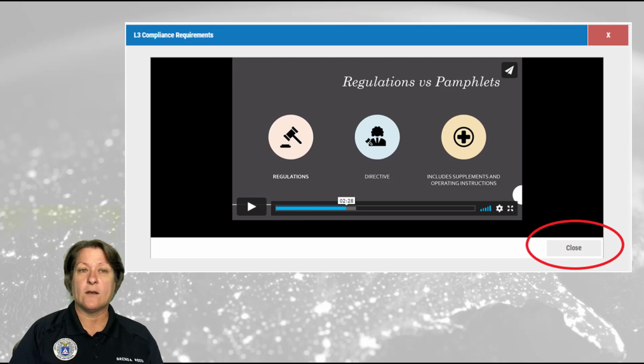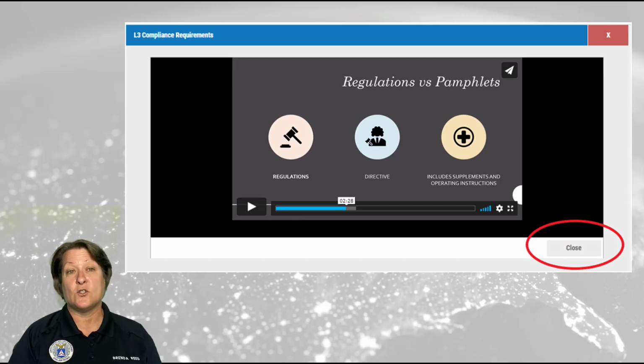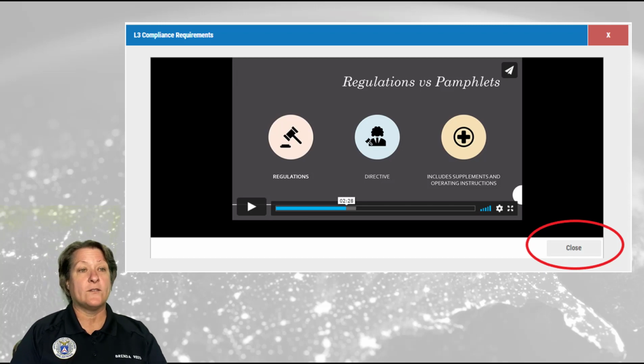And you want to get credit for it, otherwise Access is going to show that you did not review the presentation. So where I've circled down below, that close button, that's where you want to click. Ignore that white X, so it does not exist. Always use the close button.